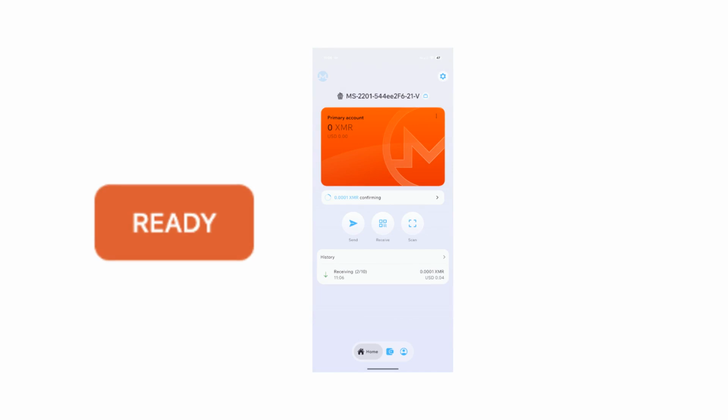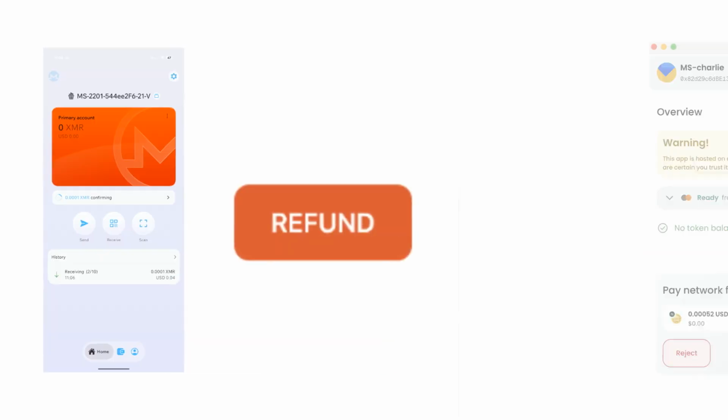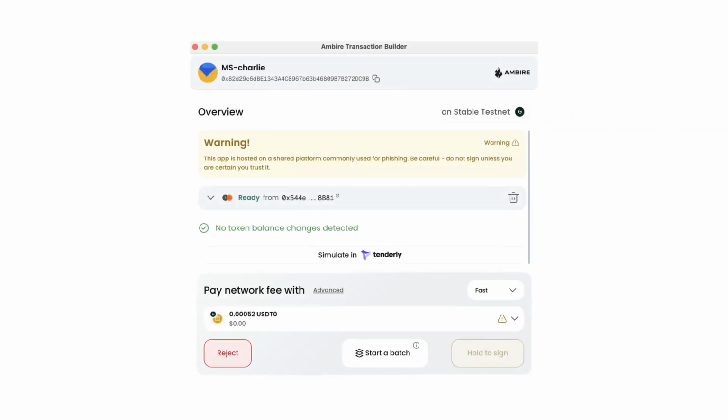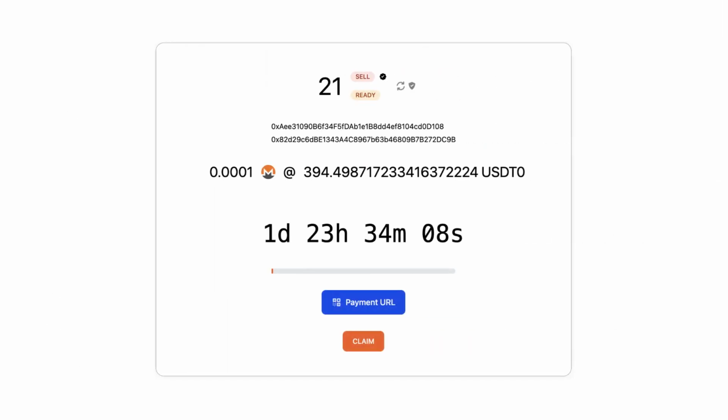Once the EVM side confirms the funds in the view-only wallet, you can mark the offer as ready. If the funds do not appear in time, or if you prefer to cancel, you may choose to refund the offer. Please note that selecting either Ready or Refund will require you to sign a transaction to confirm your choice. With the swap in the ready state, the Monero side can call the claim function. Ensure this is mined before the deadline to keep your funds accessible.